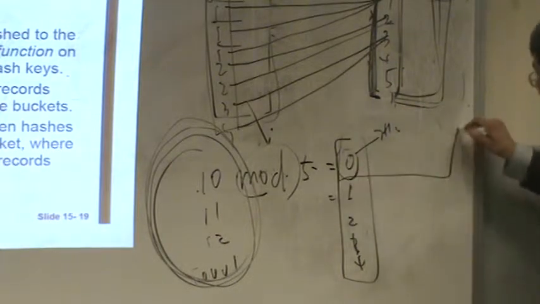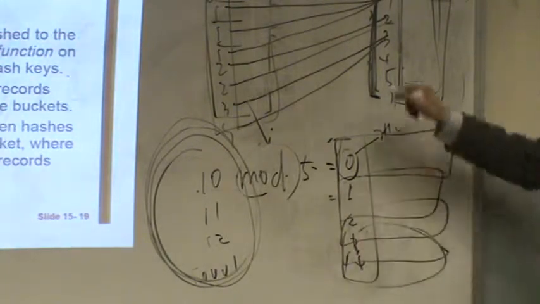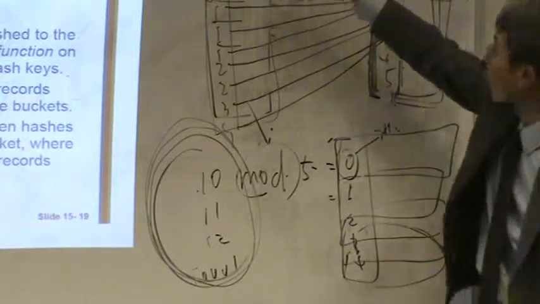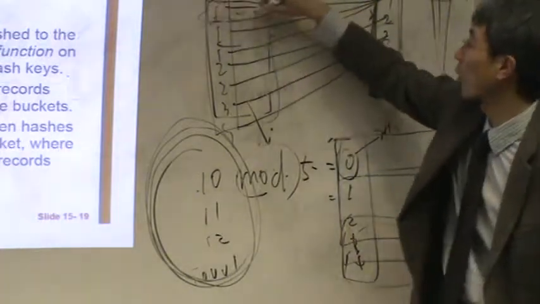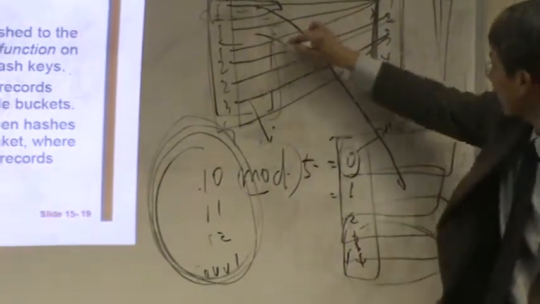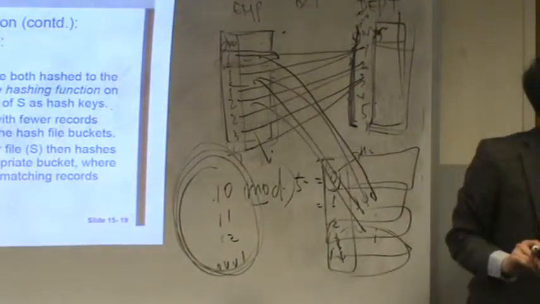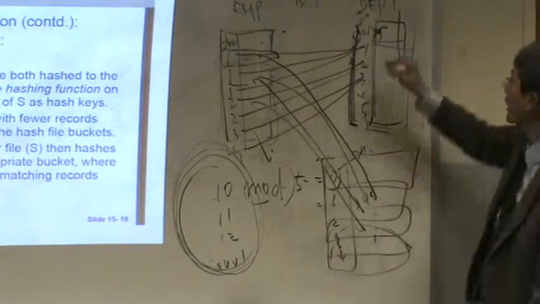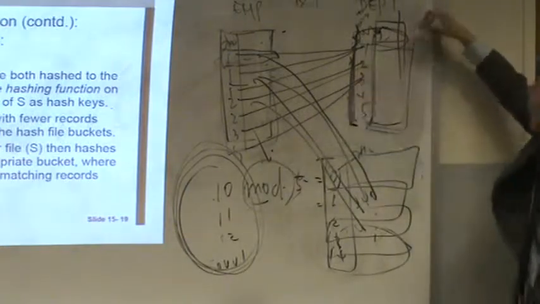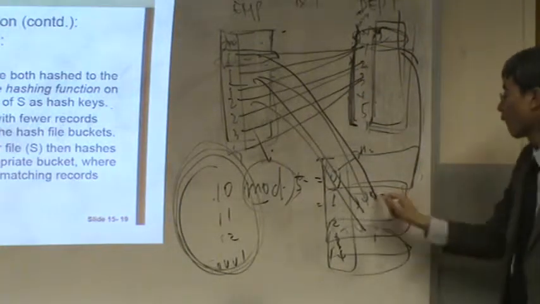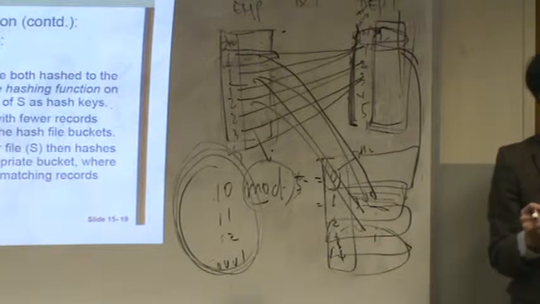So you can create a bucket or bin for each. This is called a hash bucket. So we can apply the same idea for the join. For example, here you apply the hash function modular for each record. So this one goes to here, this one goes to here, one of these hash keys, one of these hash buckets. Then check the inner table. For the inner table, apply the same hash function. Then this one goes to here. Then check the other data in the same hash bucket, same hash key.